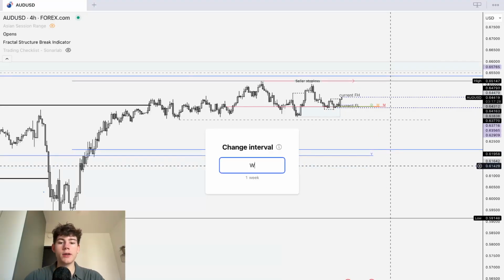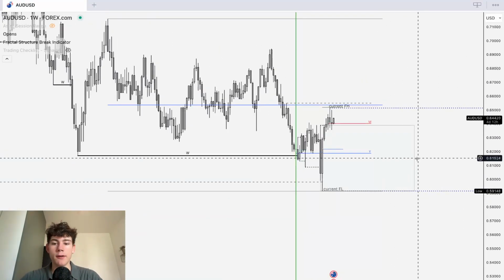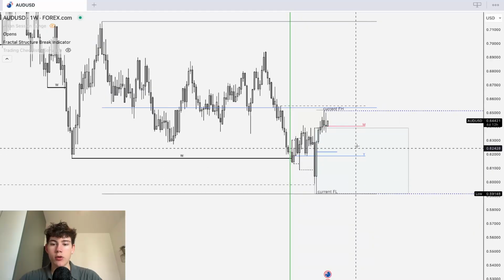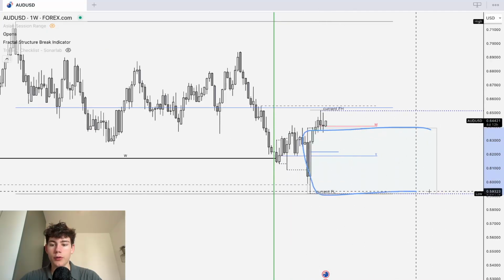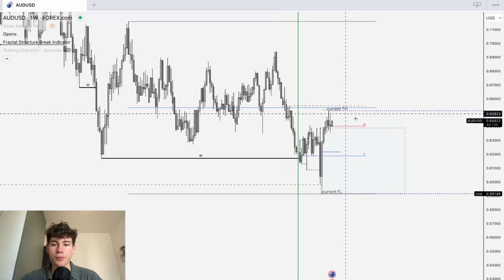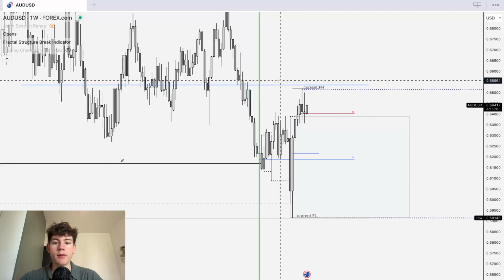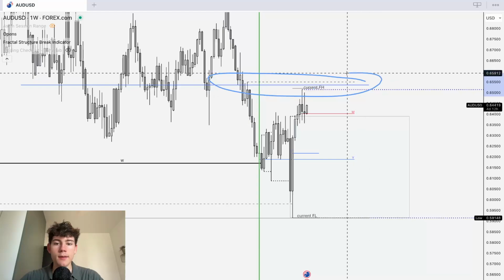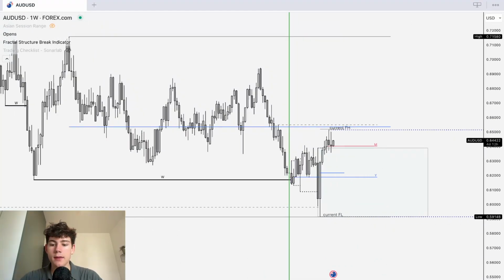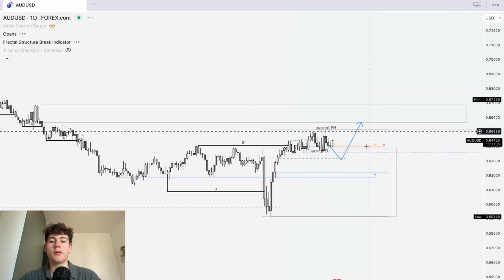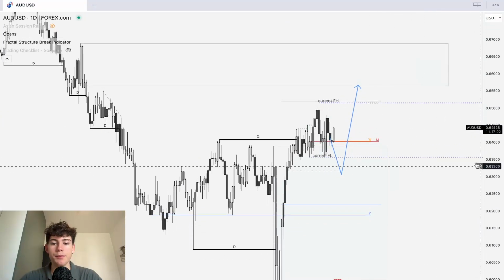Going over to AUD USD, looking at the weekly time frame. Well, what do we see? A reaction this morning from this overall demand zone on the weekly time frame. So in the long term, I'm definitely expecting to trade towards that blue line, the 50% levels of this weekly swing, and this internal liquidity as well. So we could already see a move up higher, but that's for us to look at the lower time frame.